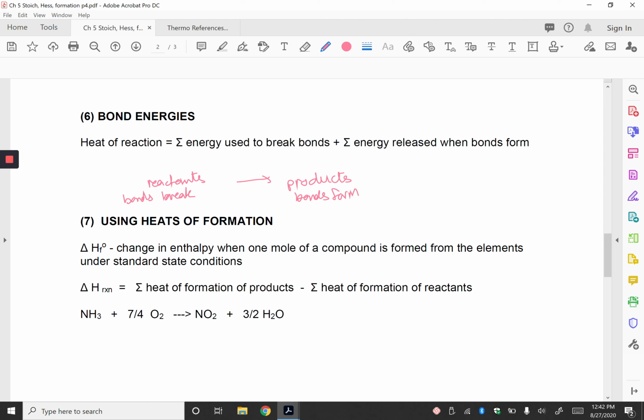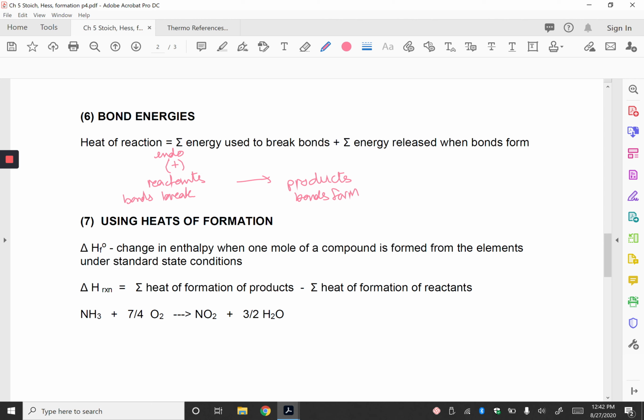When you break a bond, imagine that you're breaking a pencil. It takes energy. You've got to put in energy in order to break a bond. And so that is an endothermic process. Endothermic. So again, when you break bonds, you've got to put in energy. If you're trying to break a pencil, you have to put in energy. And so that's endothermic, and so you use positive values.